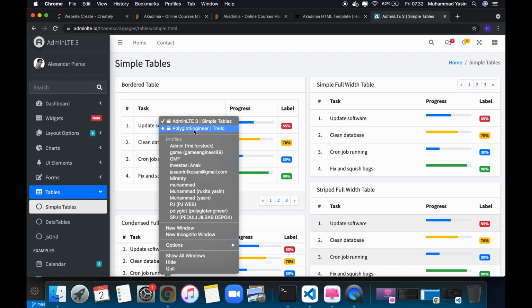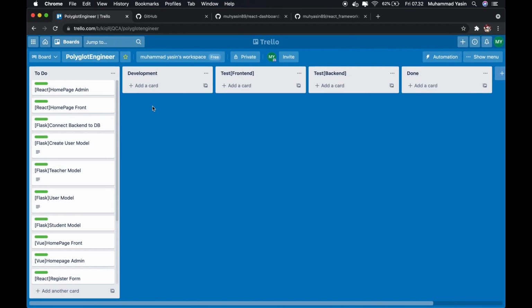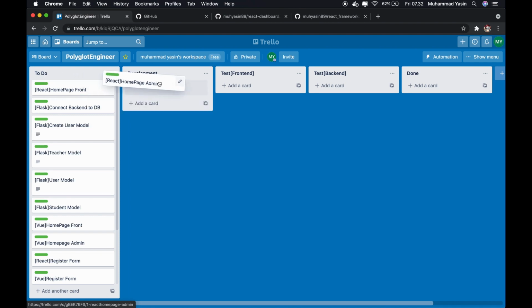to make things easier, I will use Trello. So this is like project management for us. We will create it step by step, and that makes things smoother and more manageable. Okay, for the first thing that we will do, we will create a home page.